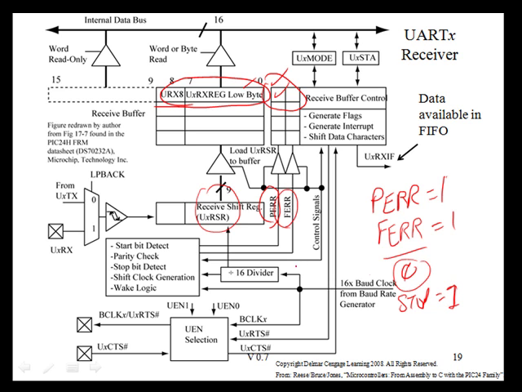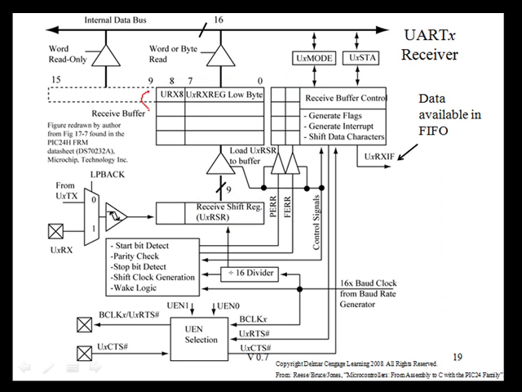If the receive shift register sees a 0 for a stop bit, then some kind of transmission error has occurred, and it generally occurs when there's a mismatch in baud rate between sender and receiver. Note that between the four bytes in the FIFO and the 1 byte in the shift register, this can store a total of 5 bytes.